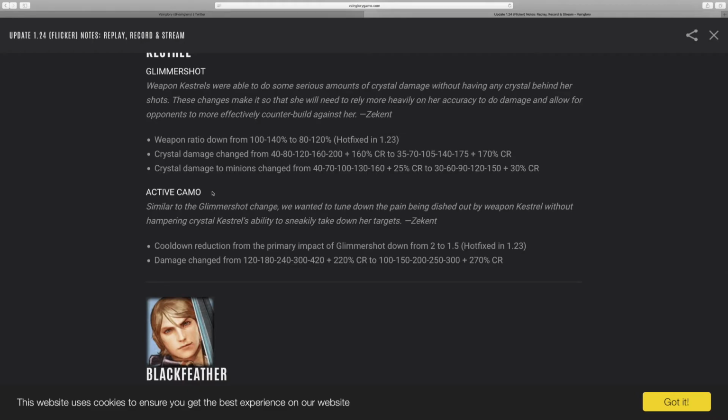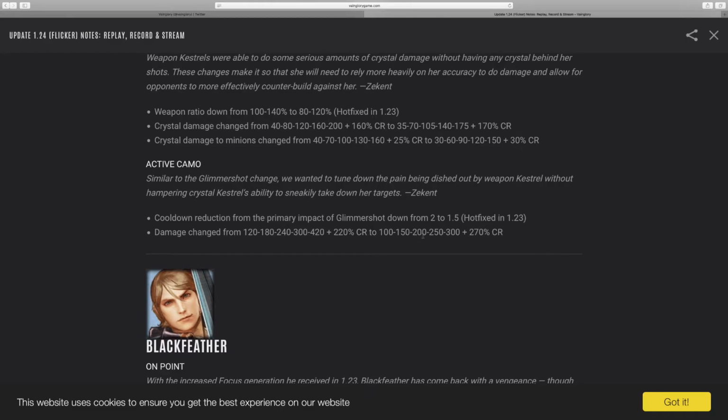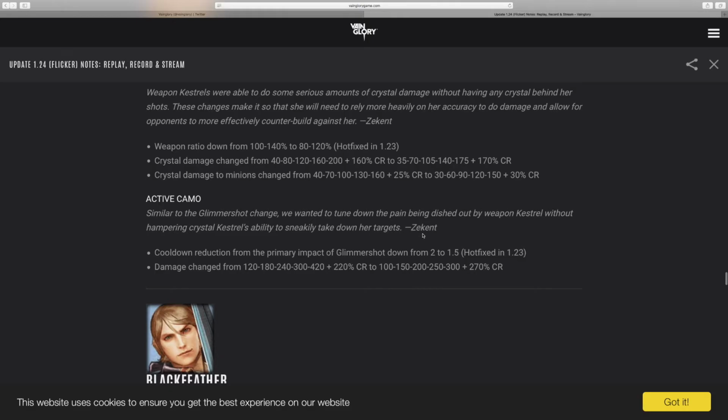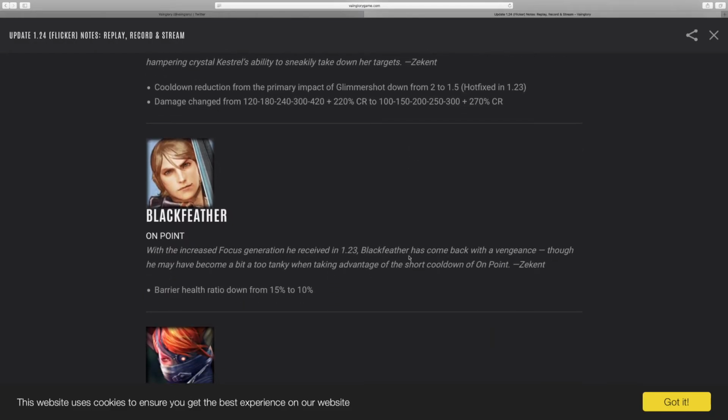Moving on. Active camo. Cooldown reduction is down, and damage changed. It's increased. You know what? Forget everything I said. She's getting stronger in some parts and weaker in other parts, but overall she's still good. She's still strong. Of course, again, weapon power is down, crystal power up. She's still strong, just to clarify, to avoid confusion. Then again, I could be wrong because I'm no expert at how things work, but this is based on what I see through my non-professional eyes.